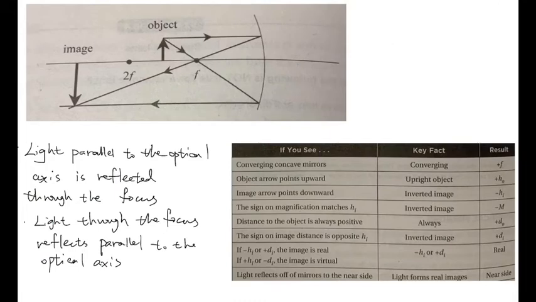So, for convergent mirrors and objects outside of F, the concave mirror converges parallel rays of light through the focal point. Ray tracing the mirrors requires you to use a different strategy than that for a lens. First, light parallel to the optical axis is reflected through the focus, and second, light through the focus reflects parallel to the optical axis. The ray trace in the figure demonstrates how the image can be found when the object is located outside of the focus.